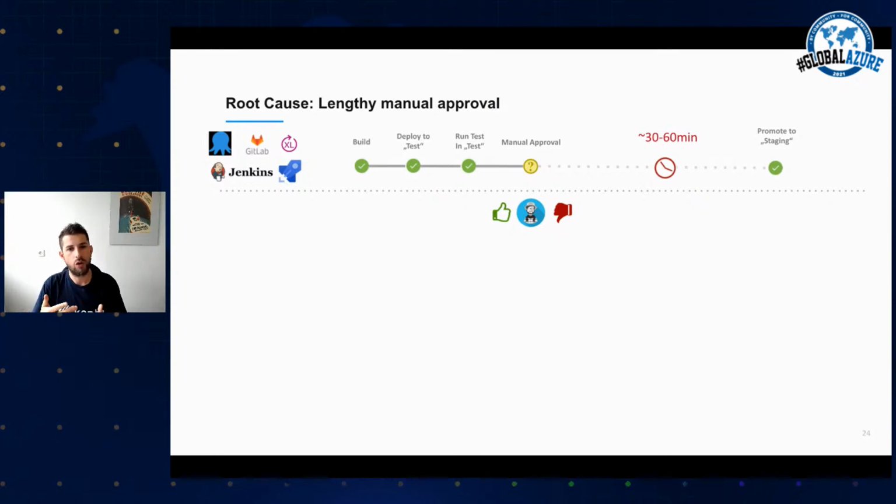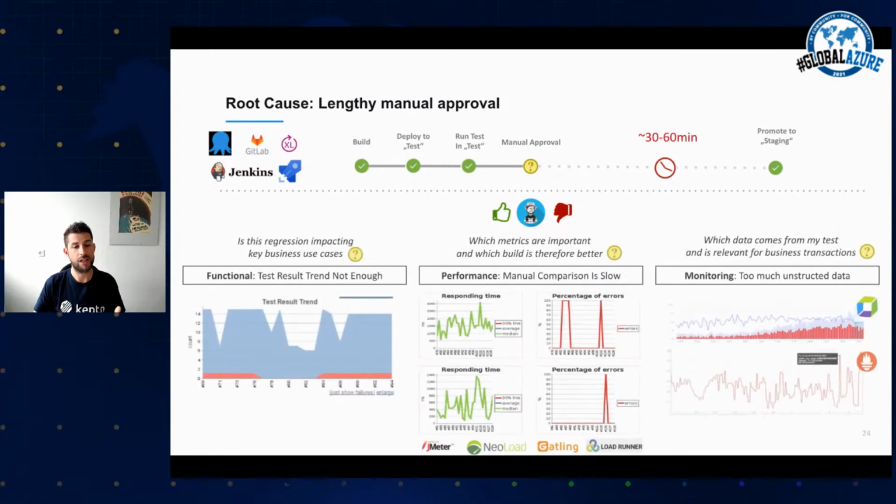You might also have your kind of manual approval process currently in your organizations, but the problem here is that it's very difficult to do this manual approval process, and we also saw this in the example of Roman that I showed in the beginning of the presentation, because actually defining what are the correct metrics I want to evaluate, where is the data coming from, is there any noise in the data? Everything, if you have to do it manually and maybe based on some spreadsheets, takes quite a while. So it's really a slow and cumbersome approval process for each deployment.